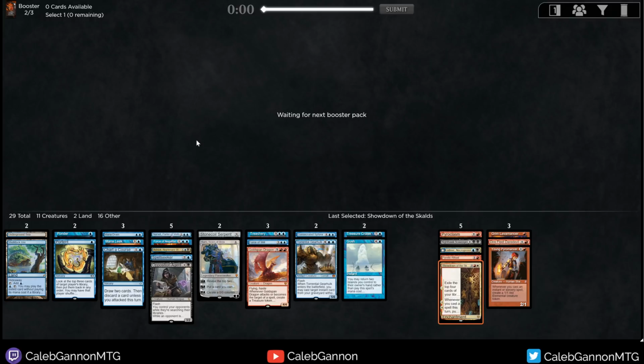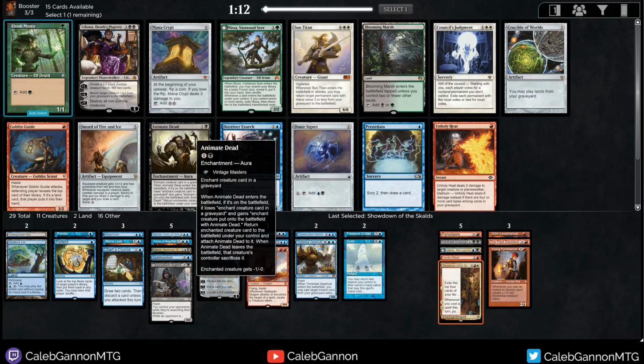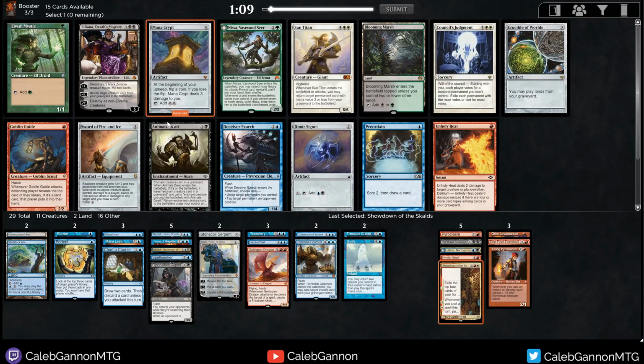I don't think there's any cards like that for other colors that just draw people in. Or like Fractured Identity. Hey, there's a power thing, Mana Crypt. I'll take a Mana Crypt.